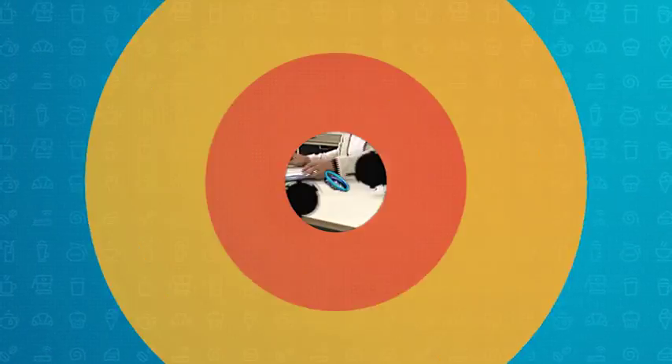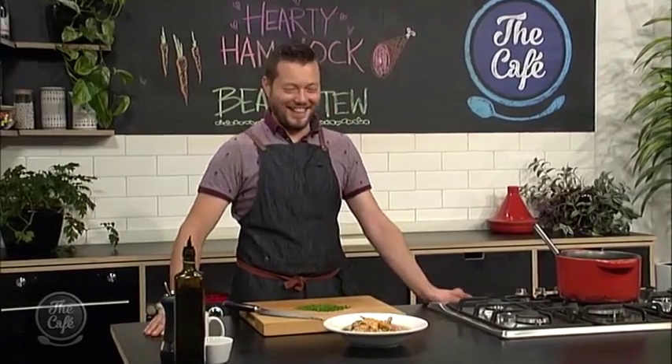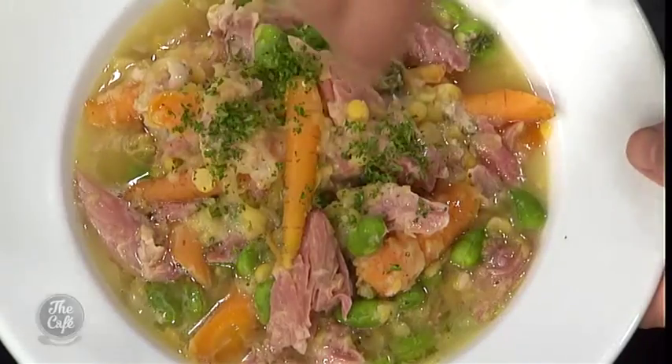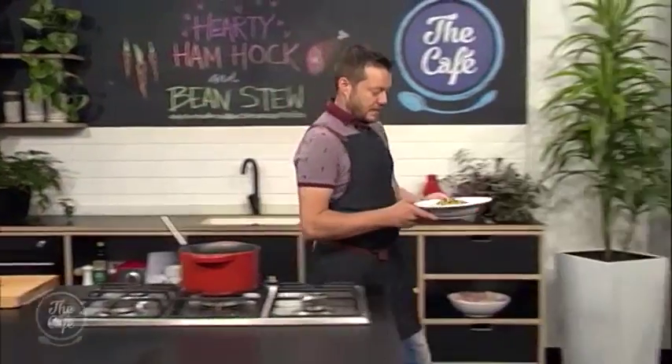I am really impressed with all the flavours that I can smell here. This is going to be so delicious. It's a stew like I've never seen before. Just plate it up now, finish it with a little bit of that chopped parsley. I love the colours in it, it looks great. It's sort of like a summery changeover stew. It looks delicious, can't wait to eat it. What are you making tomorrow? Tomorrow, cottage pie with cauliflower.